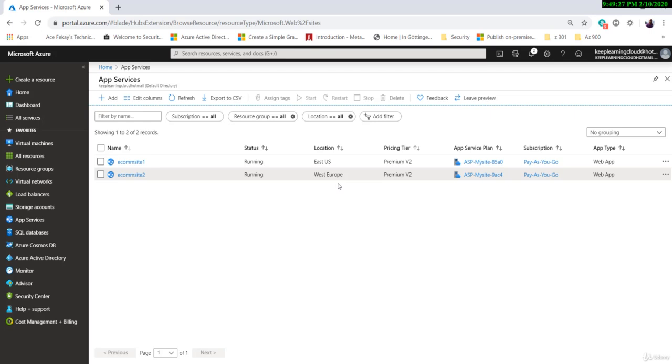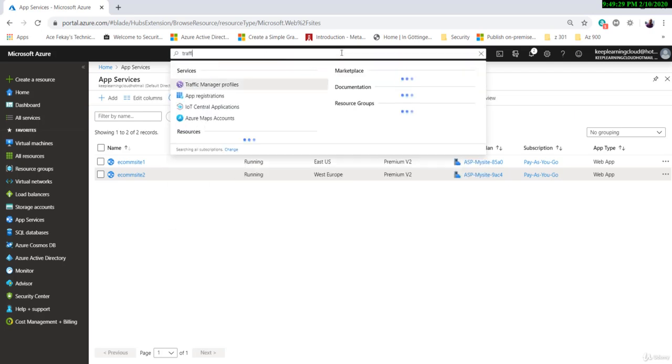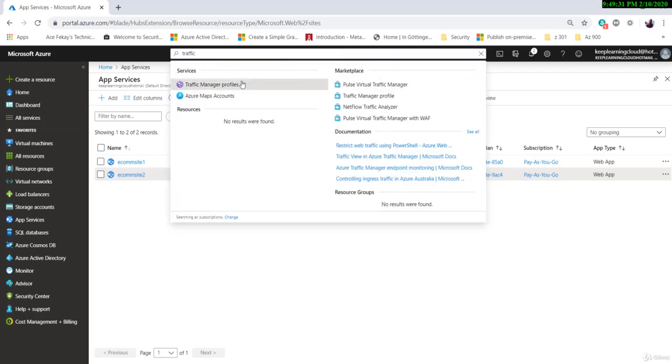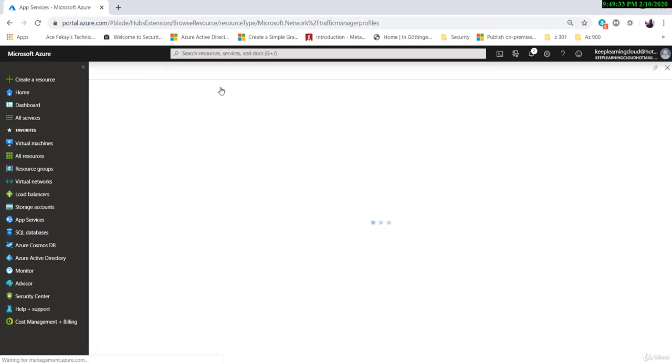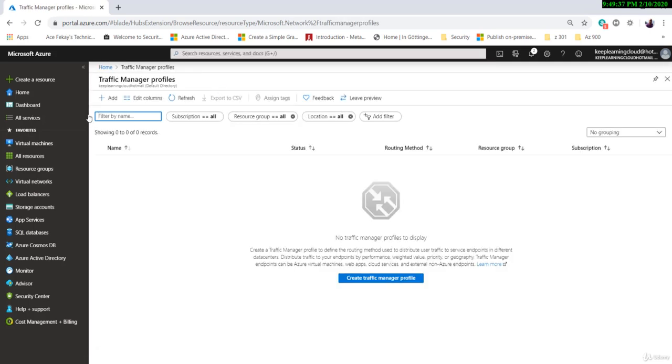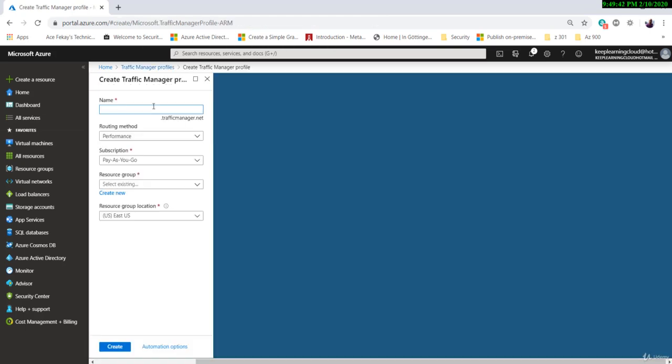Now to create a Traffic Manager, in the search box, I'll type Traffic Manager Profiles and click on this purple icon that says Traffic Manager Profiles. As always, you can either click on the Add button or Create Traffic Manager Profile and start filling up these values. Make sure that the name that you give to your Traffic Manager is always unique and nobody else in the world must have chosen it. But just in case you bump into any conflicts, the screen will just show the error right away.